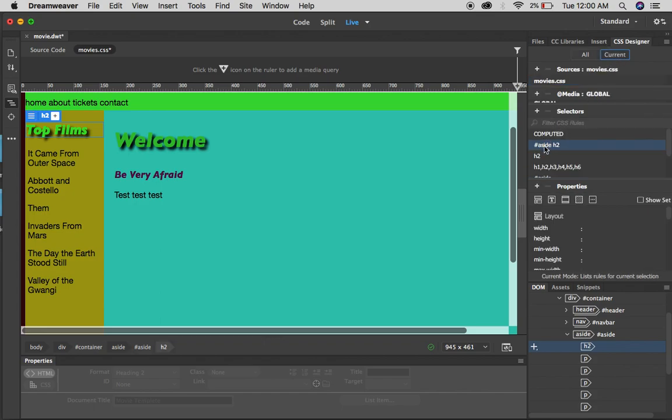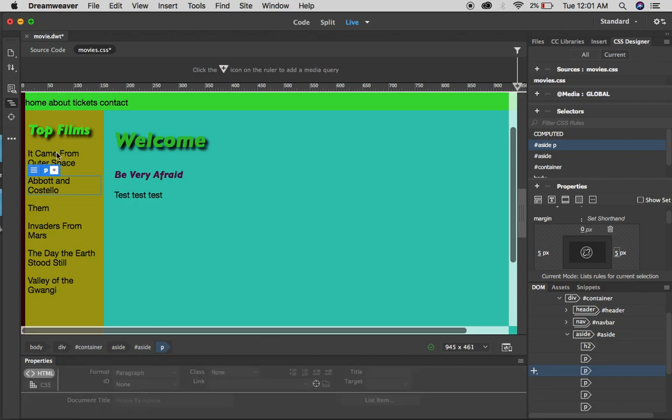Current, side H2, margin, left. Let's do 5 and 5. I could also center these if I want. You can do that if you want, but I think I'm going to keep it where they are.